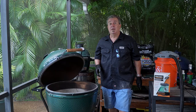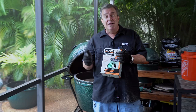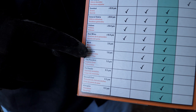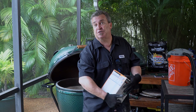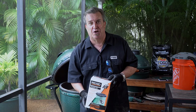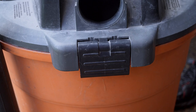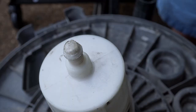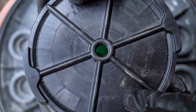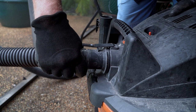If you want to go really pro, there's the full-size shop vac. On each of these shop vacs, they make a specific filter — this one is marked for cold ash. Otherwise, you'll suck ash in one side and it'll blow all the ash all over your patio. If you use the ash-approved filter, you won't have that problem. To install it, pop the latches open, pull the lid off, take your filter and slide it over. Make sure you put it on the intake side, not the output. Then just connect your hose and you're ready to suck the ash out.